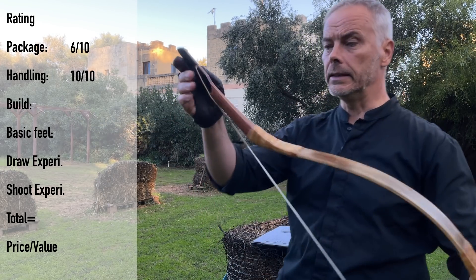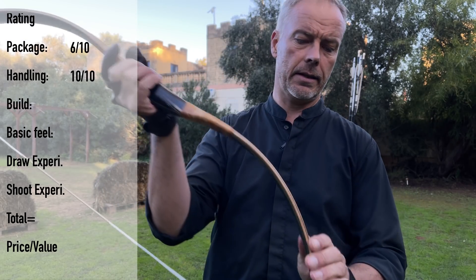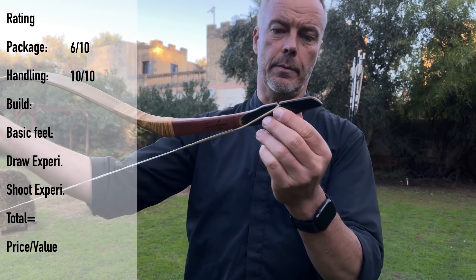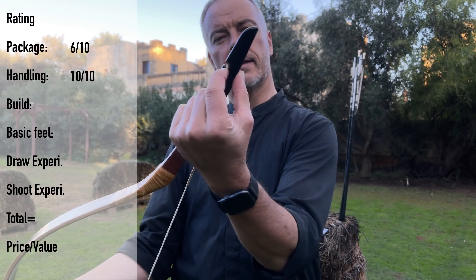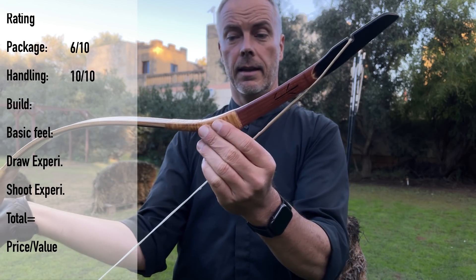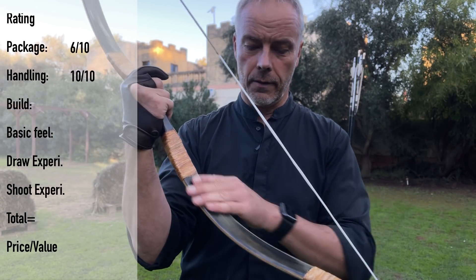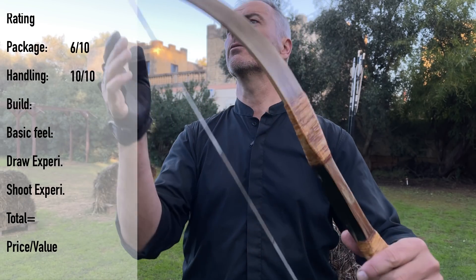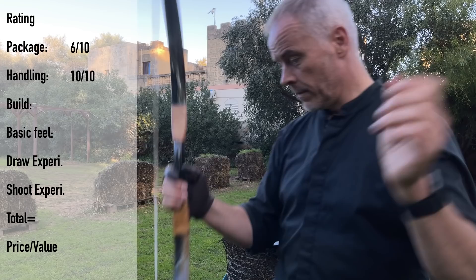Build — nothing to complain, nothing. It's a Großer bow and it's just beautiful. Craftmanship-wise: reinforced sears, nicely made. The string groove, the nock groove — nock is deep enough. Has a slight recess so the string stays in. The string itself is made nicely. This whipping looks, with this bow, just gorgeous. You have your horn, you have your sinew. Some hornbow builders will be upset again, because Großer builds nice bows. Build: 10.